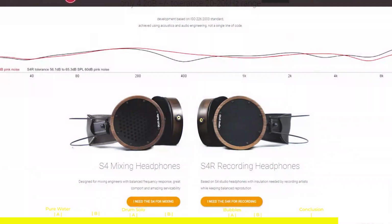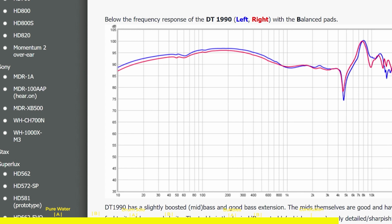I mean, if we go back to the frequency response for the 1990, it's up and down, and you might say, that's fairly flat for the Beyerdynamic. Yes, fairly flat, but there's just some sort of distortion that happens with the bass and the sub-bass where you start listening to it and it starts melding a little bit too much with the mids and a little bit too much with the other instruments. And it doesn't really provide all that detail. It certainly didn't provide the detail of the boing boing sound, right, in the drum solo.